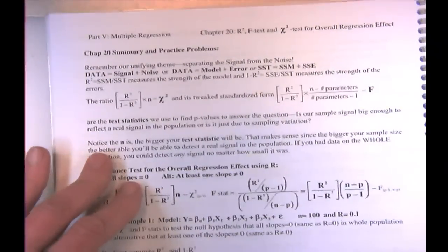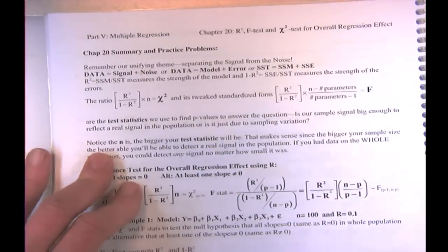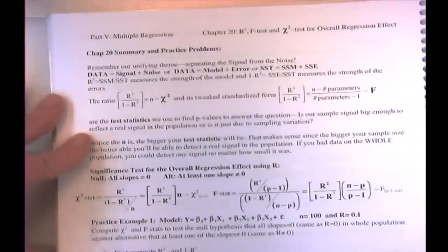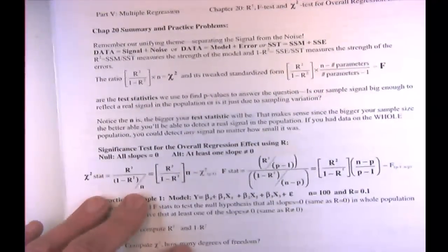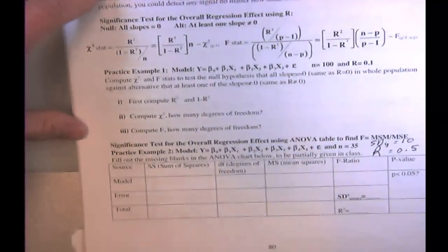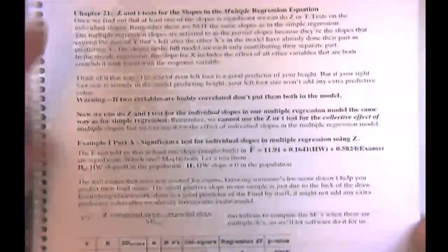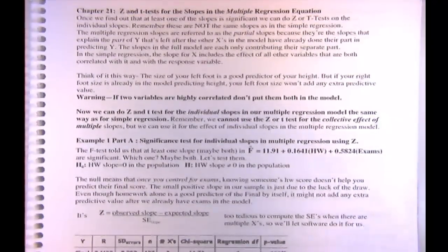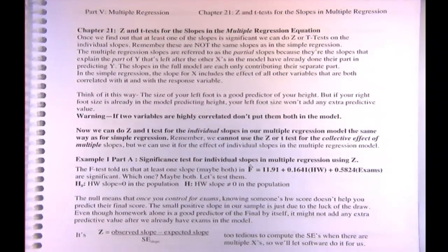Since your exam's coming up, we have just 3 more classes, so it will be a week from this coming Thursday. I thought it's a good idea for you to do this on your own, and I know some of you haven't had a chance to yet. I'll post the filled-in version on Compass, because it's good practice problems for chapter 20. That's on page 80, and then we're going to finish part 5 today on multiple regression, and then we're going to have 2 days to do part 6.